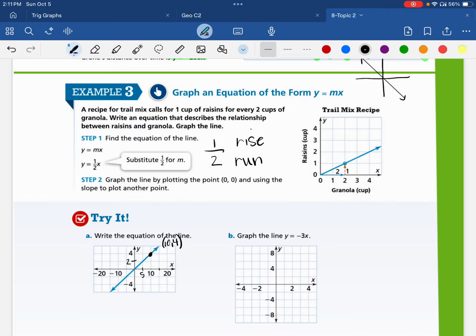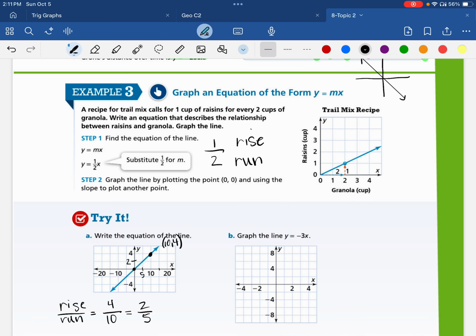Finding your slope. Let's say we start at 0, 0. We can do this by just looking at the graph and deciding how far up, how far over we are going. If I'm going to determine my rise over run, direction-wise, I am going up 4, so it's a positive 4, and it's running positive 10. 4 over 10 reduces to 2/5.